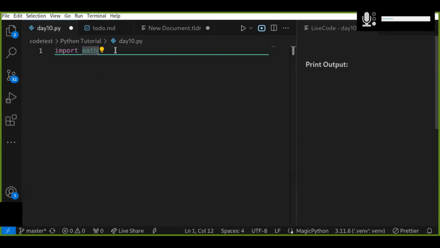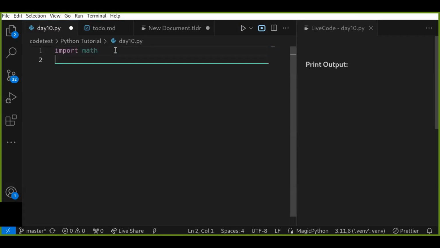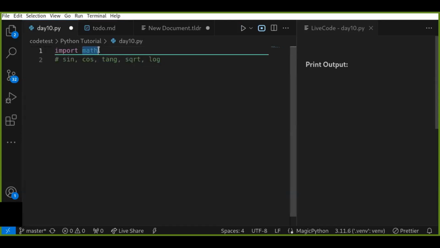This math module provides mathematical functions such as sine, cosine, tangent, square roots, and log. Those are some of the functions that this math module provides.